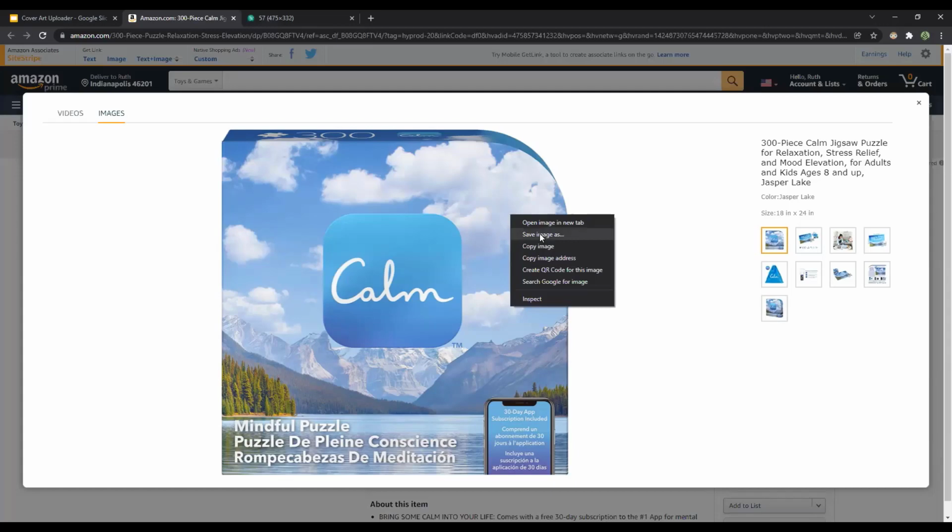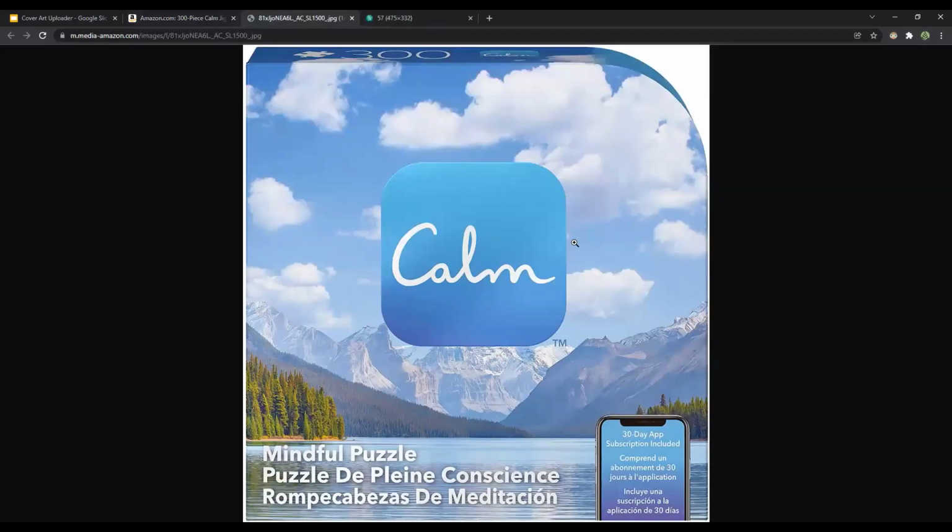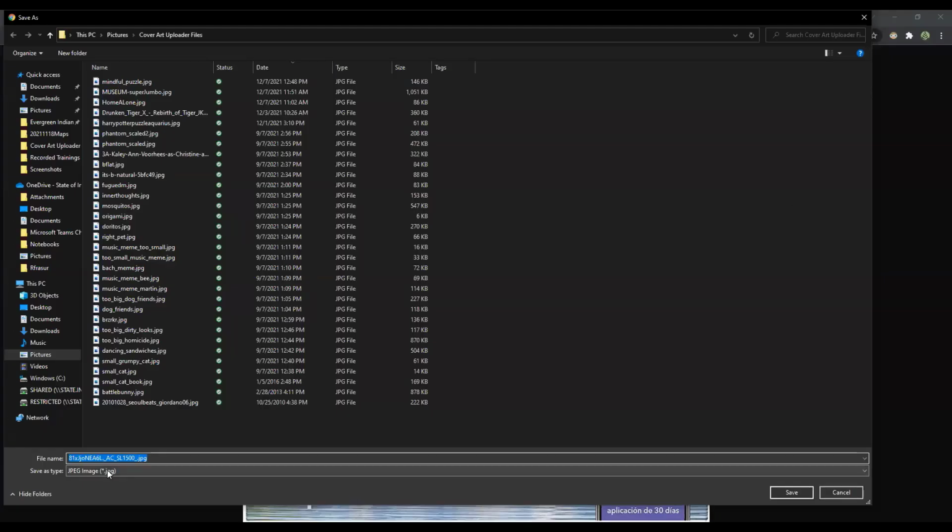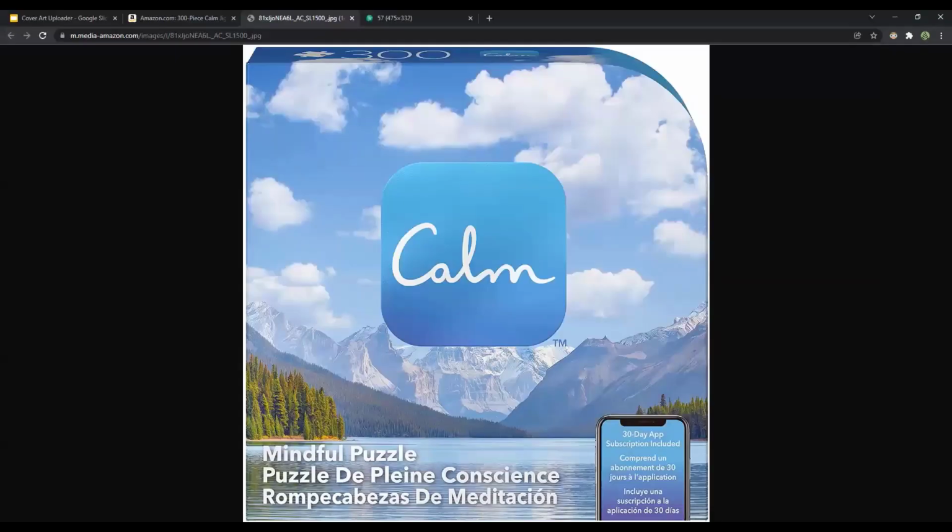To get this image, I actually opened it into a new tab. Depending on the item, you're not always going to be using Amazon either. I just happen to be. It's going to show up here, and you can see that this shape is different. So I just saved this. And I'm not going to save it here because I've already, well, no, I'm not going to.